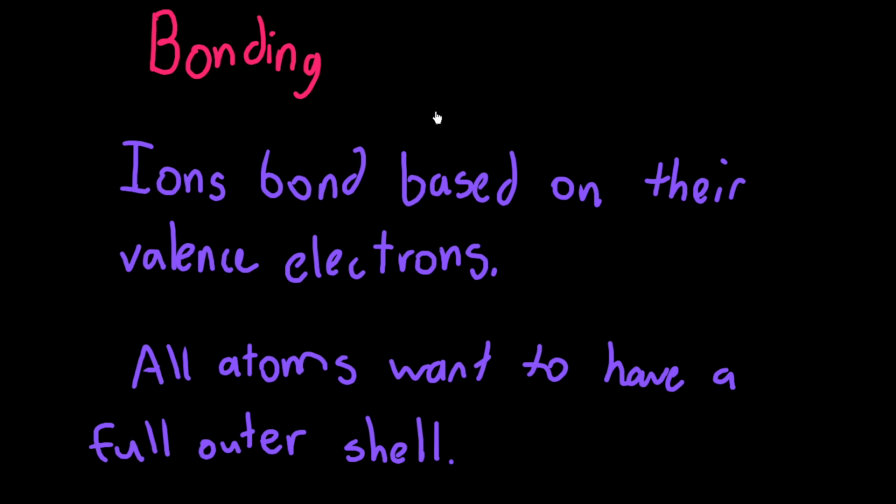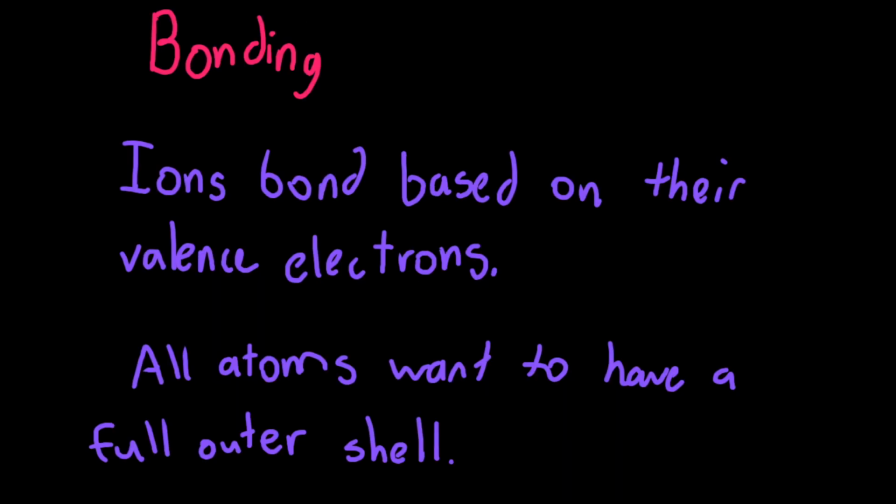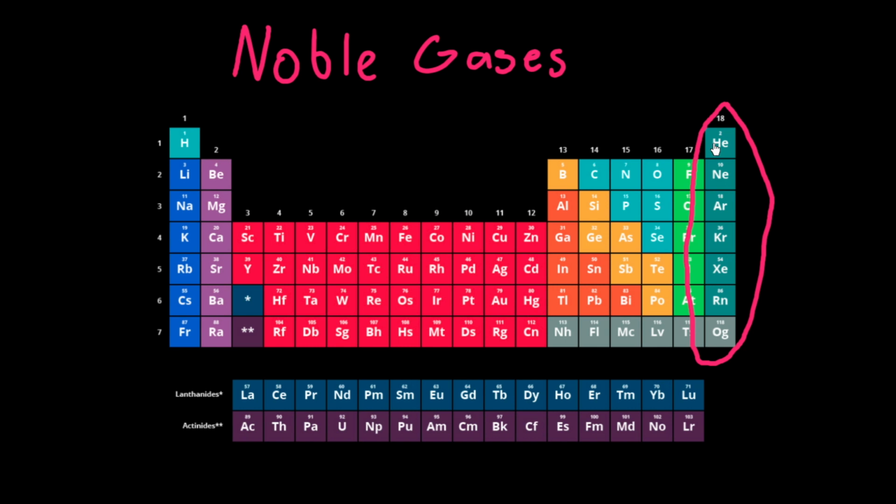So bonding. Ions are basically positively or negatively charged atoms, and we'll get into how these charges work in a second, but they bond based on their valence electrons, and all atoms want to have a full outer shell of valence electrons. So that coveted 8, or in this case 2, valence electrons is what they want. So the noble gases are that end row that I was talking about. All of these have 8 valence electrons, so they're not very reactive with other elements, and they're very stable compared to something in the middle, right? Most atoms, pretty much all atoms, want to be like these.